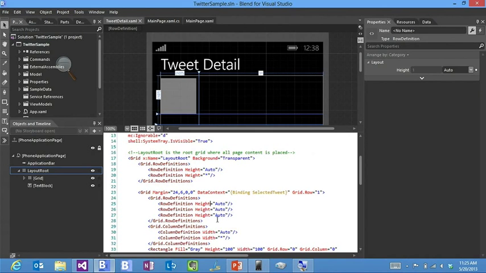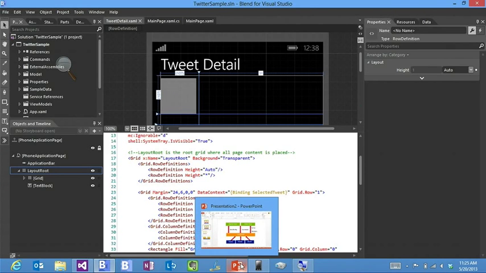We don't need to spin up separate view models for every view we have. We can run multiple view models off of a single view. This is particularly awesome, as I said, for those master detail views that we have in place, where we can preload the data. We don't have to reload the data. We don't have to transfer data from one view model to another view model. We can actually build our detail page using just a subset of the data that we gained from our original view model.